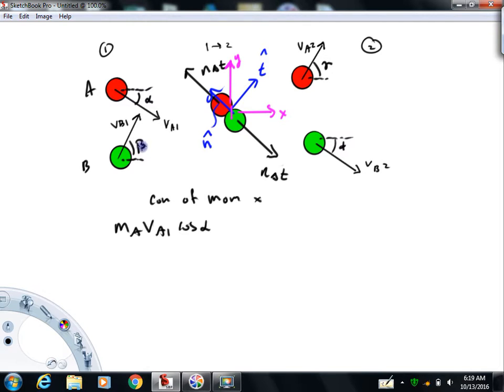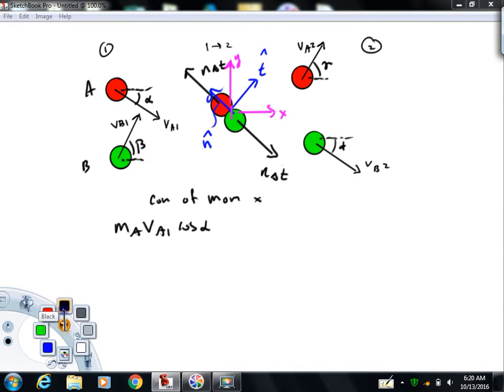Now, in my picture, these are velocity vectors, and I'm just going to leave them as velocity vectors. There's nothing wrong at all with just putting an m in front of each one of these and calling them momentum vectors. The only difference between a velocity and a momentum is that factor of mass. I'm just going to leave these as velocity vectors throughout the picture, but when you write your equation, these have to be momentums.